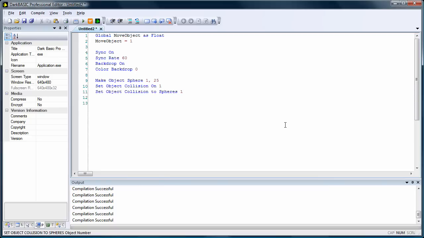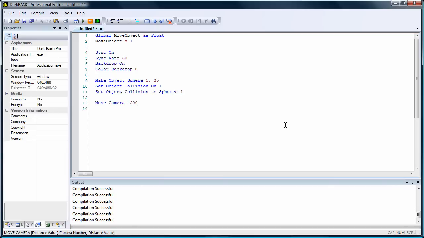Now we're going to move the camera. Right, you'll notice that I haven't turned the auto cam off. So as soon as the object sphere was created, our scene camera immediately centered on that object and started viewing it. So what I'm now going to do is move the camera backwards by 200 units. So move camera minus 200.